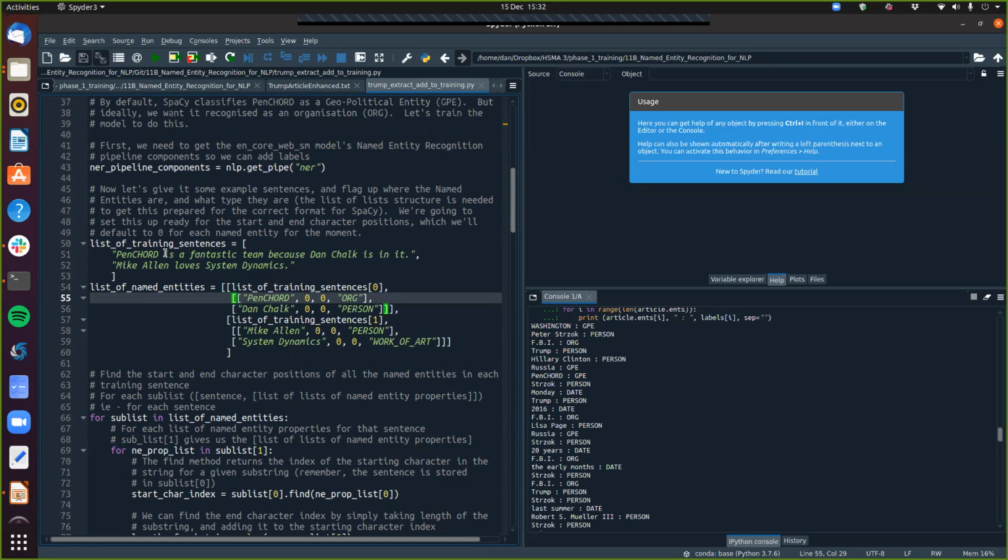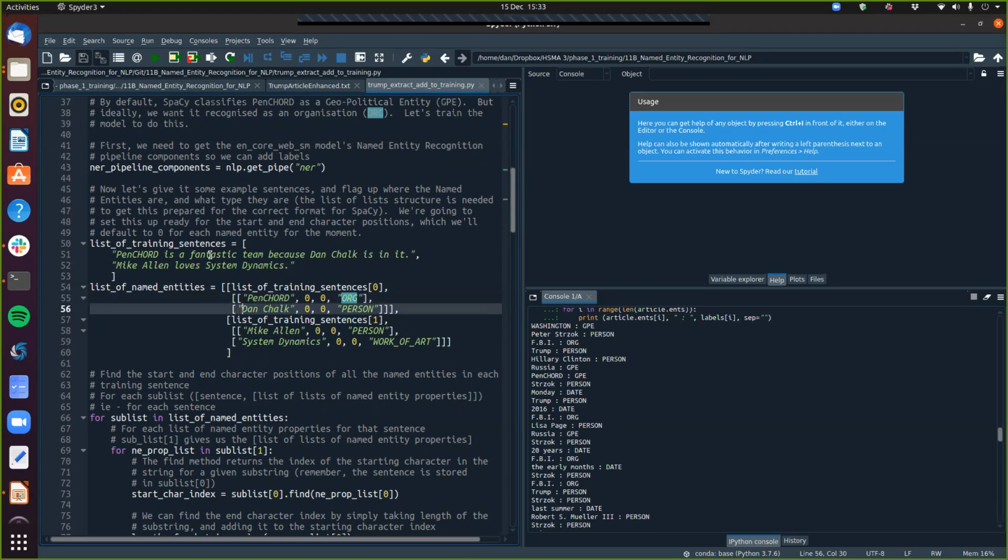So the first named entity that I want to declare is Pen Cord, and I declare that by setting up a list of 4 elements. I give it the text that represents the named entity, so the text Pen Cord. Then the start and finish characters, I'm just going to leave these at 0 for a minute, and you'll see why. And then the label. So here I'm basically saying, in this first sentence, there's a named entity called Pen Cord. This is where I'm going to store where it is within that sentence, so spaCy knows where it is. And it's of type ORG.